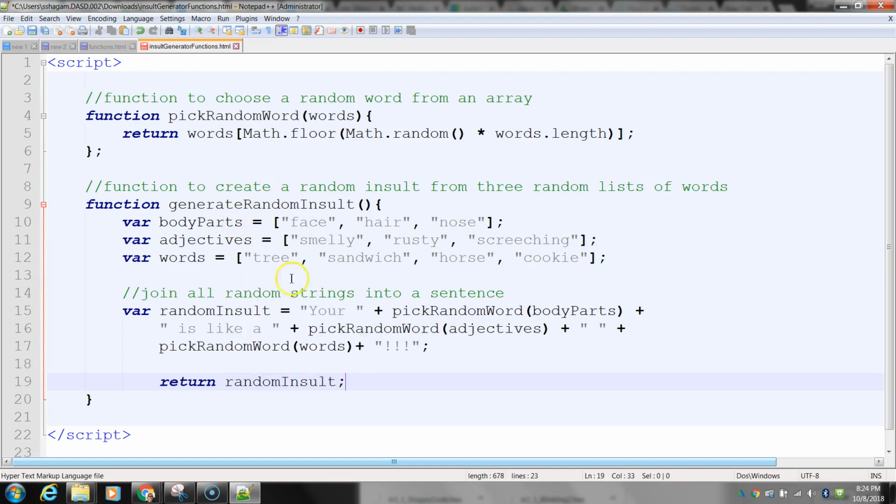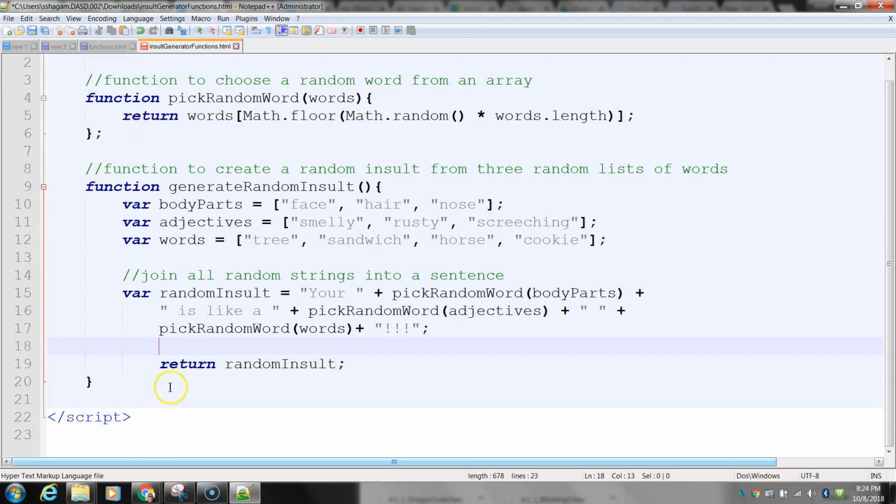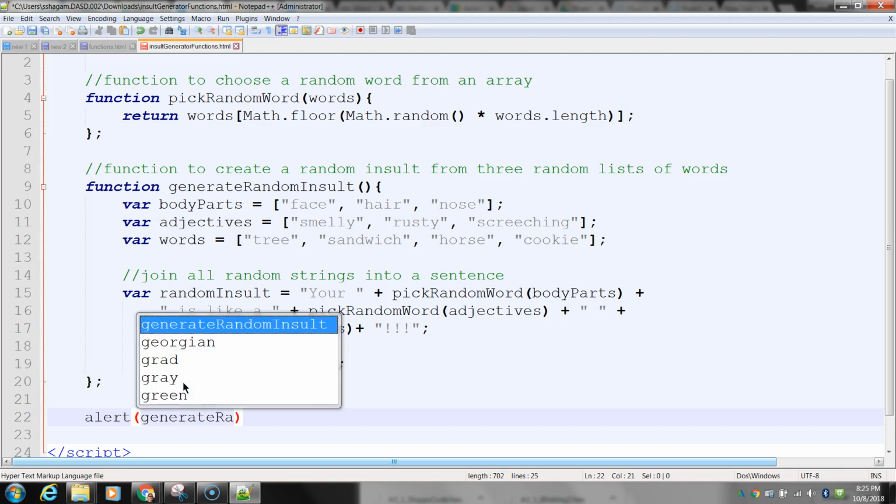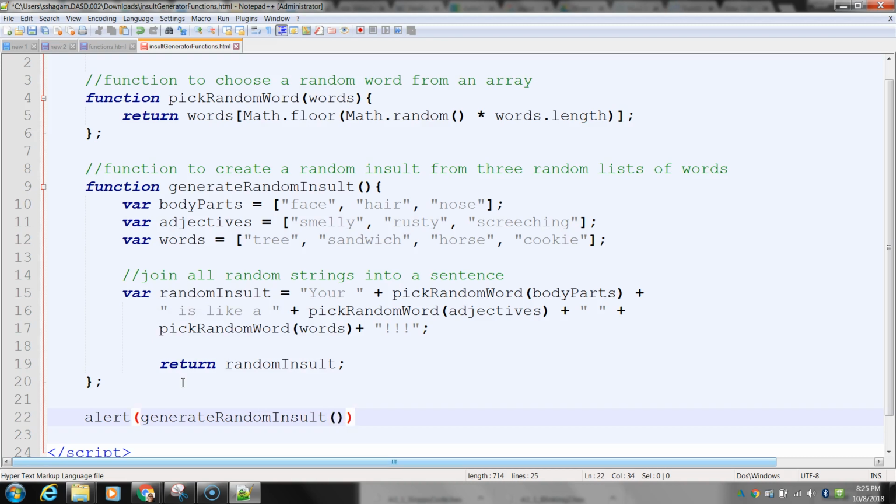So here's the function to create the random insult. Here's the function to choose a random word. And once we're done doing all of that, we can call the generate random insult function.